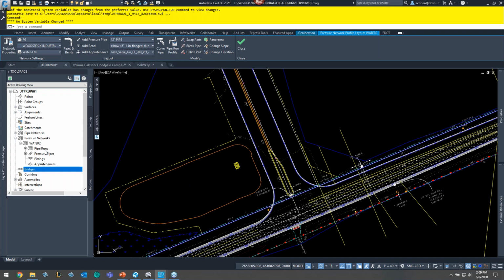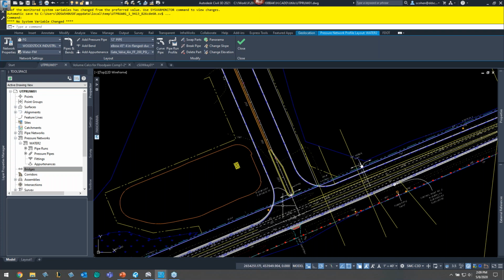And many times, what I would do for a utility project is actually do a corridor model. That sounds kind of crazy, but what it would allow me to do is get a depth to just a surface, and I would use that surface profile to display in my plan profile sheets. And it worked really nicely. It was a pretty straightforward workflow. It's not too hard, but it was kind of a pain to manage all those different models. So now they've kind of fixed that.